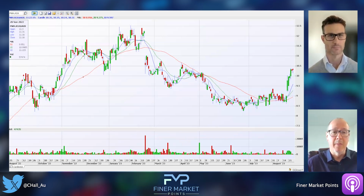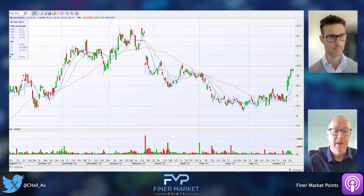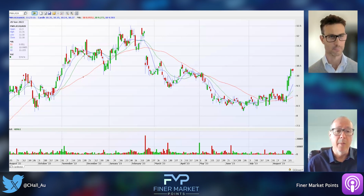But at the moment, I'm probably going a bit lighter there. Probably got a maximum of sort of 10%. I think CUB is the only one that I've got bigger than that. As it stands right now, I've got a nice position on. I've got my stop above break even, so I've got a pretty big position there, and if I get stopped out, I still go home a small winner. But it's definitely one that I can still add to potentially if we see a little consolidation. So it's just going to be a process there.